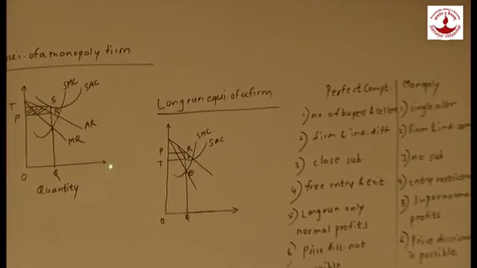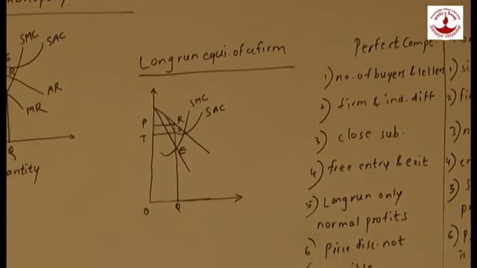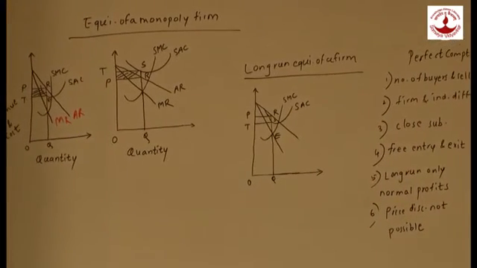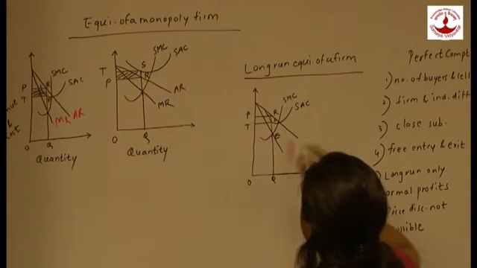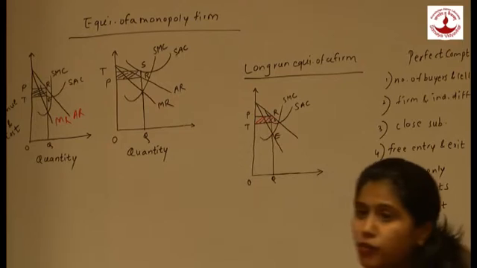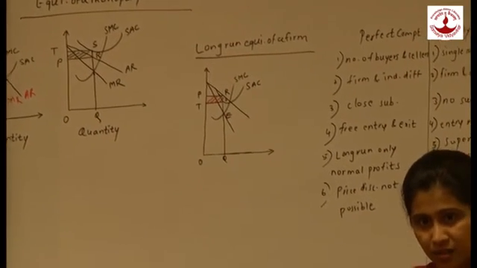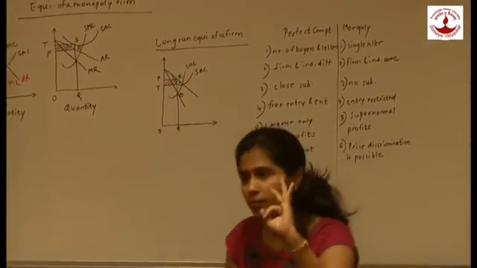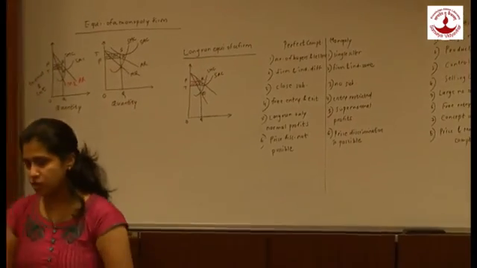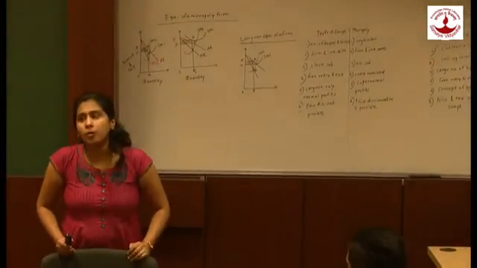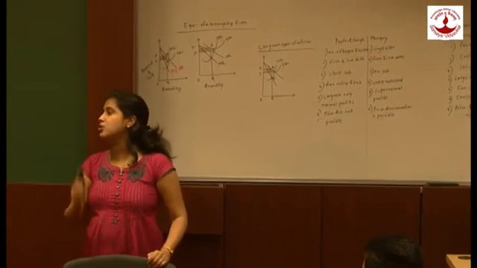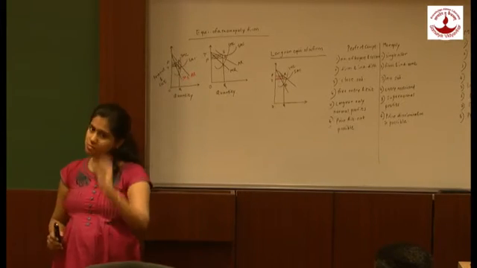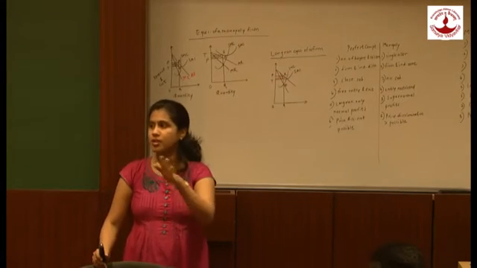This is the diagram for long run equilibrium, where OQRP is the total revenue, OQST is the total cost, and therefore the difference between the two, which I will mark with red, is nothing but the supernormal profit earned by the firm in the long run period. So to sum up, for a monopoly there are three possibilities in the short run equilibrium conditions: normal profit, supernormal profit and the loss. But in the long run, there is always a possibility of supernormal profit. In exceptional cases, it may go down to normal profit, but under no condition will it be loss.